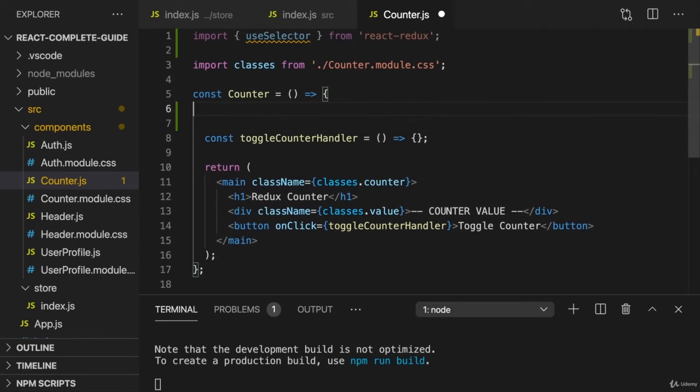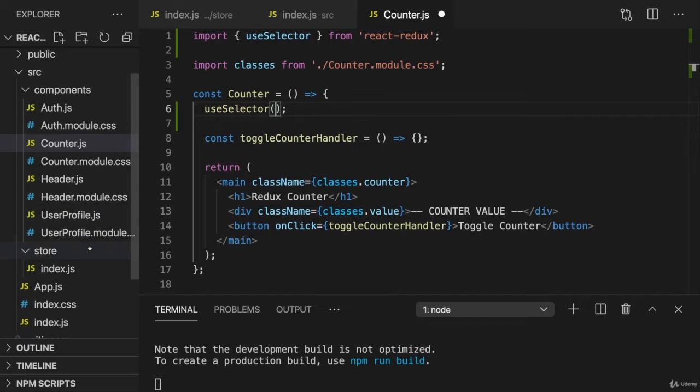So here in this functional component, we can now get access to the data managed in our store by using useSelector. We call this, and now we need to pass a function to useSelector. A function which will be executed by React Redux, a function which then basically determines which piece of data we want to extract from our store.